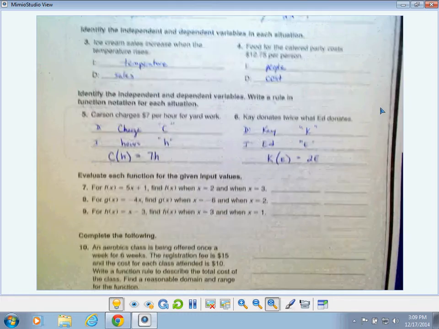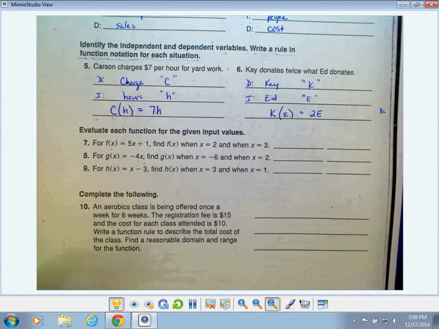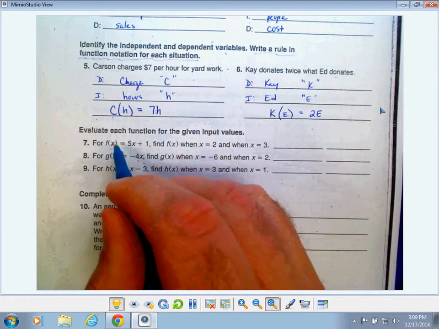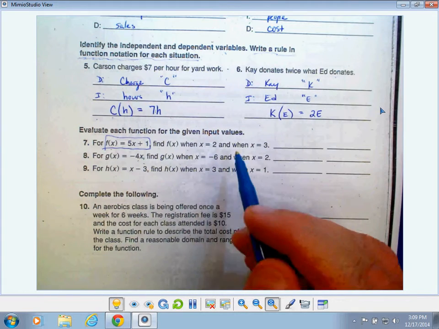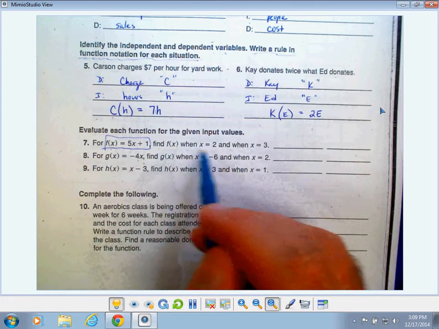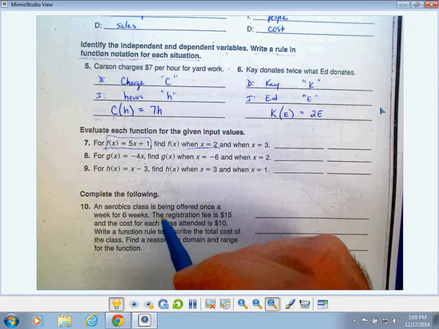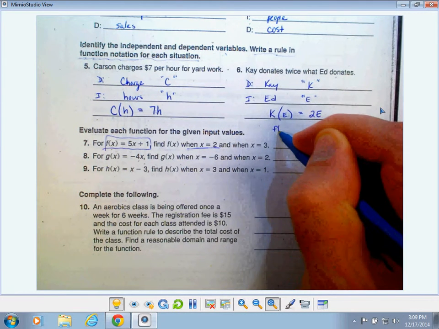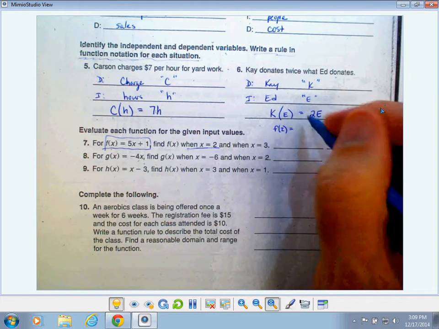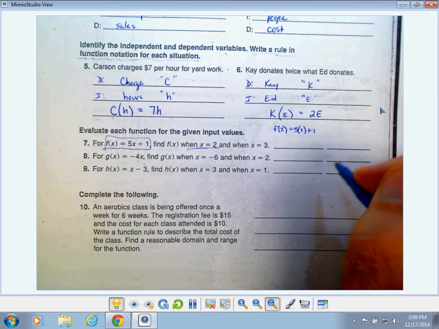So let's take it a step further. If we can write a function, can we evaluate a function? Evaluating is about as easy as it gets, because all that this says, right, here's the function, here's your problem, and then it wants you to say, what is the answer? What is the function's answer when x is 2? That means take your function, and see how I'm putting a 2 in there instead of an x? Replace the x with a 2 and see what you get.